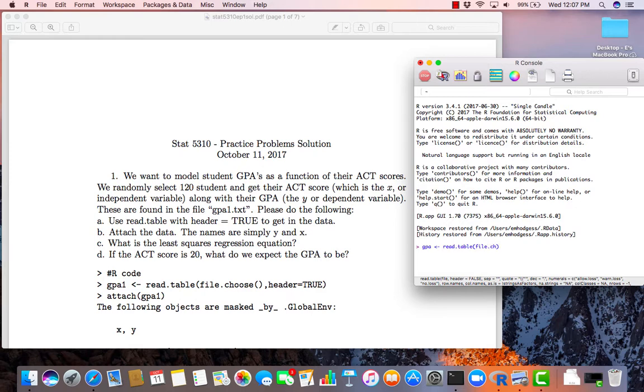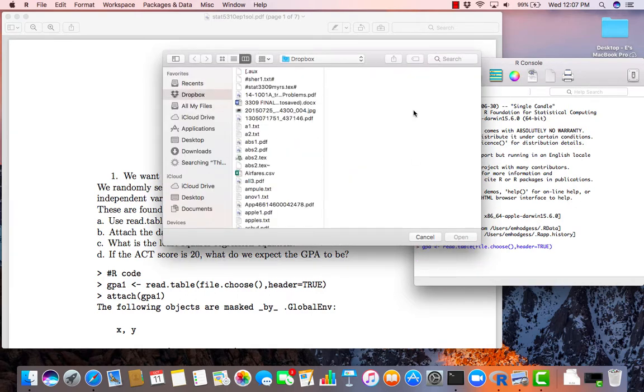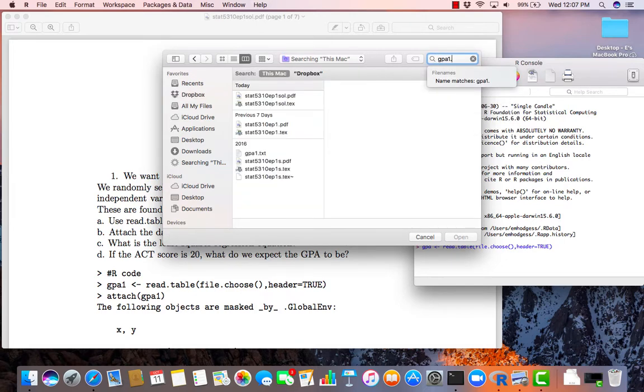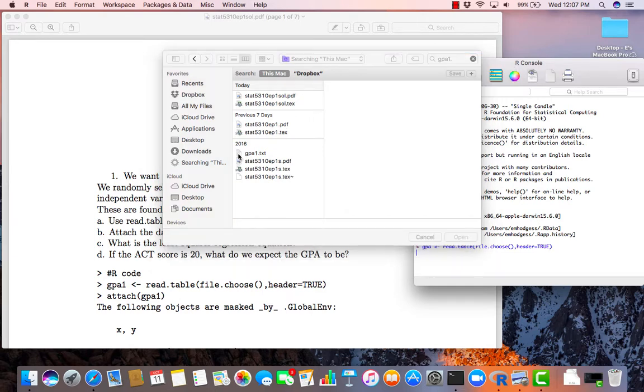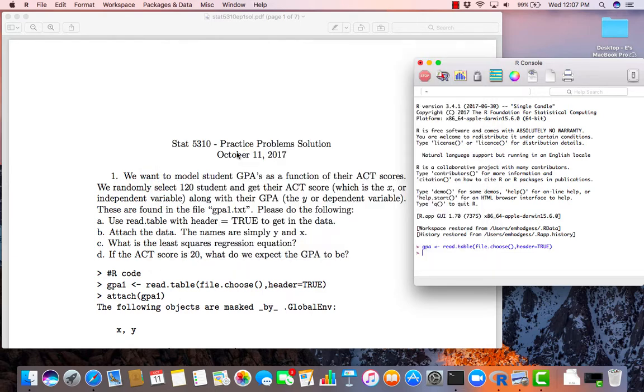My other class showed me this really cool thing: file.choose, comma, header equals TRUE. And I want GPA1.txt. There it is. And I want to see what it looks like.